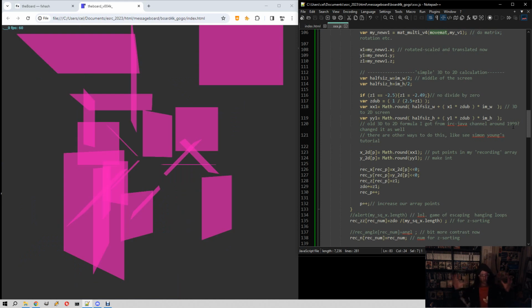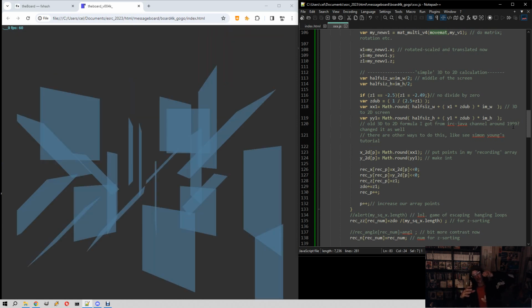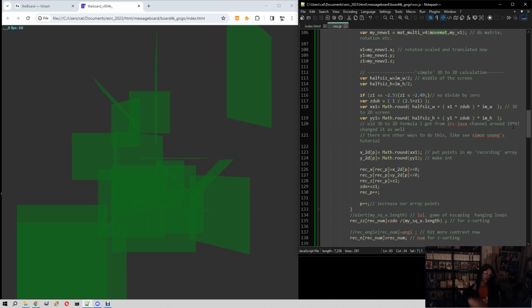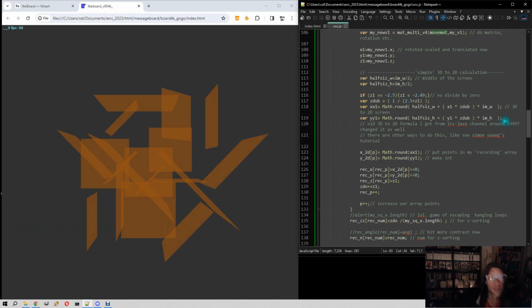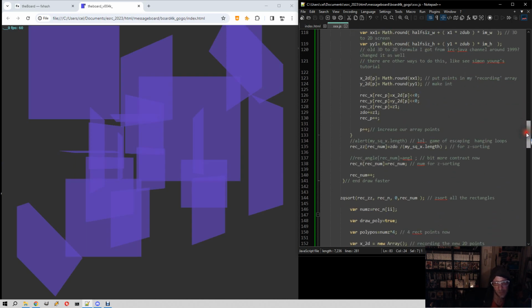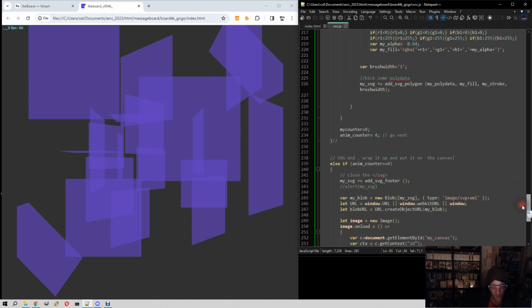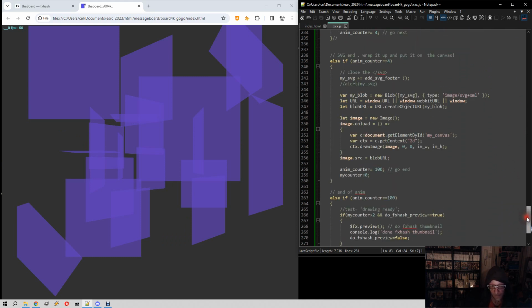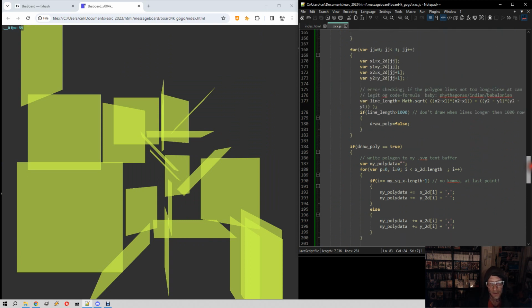But if you have all your points of your 3D space and your camera, and you calculate the new rotation, scale, and translation, you get this matrix ready and push all these points through it. You get the new coordinates when the camera is changed. So it's super handy using matrix functions. And yeah, that's what I do here.